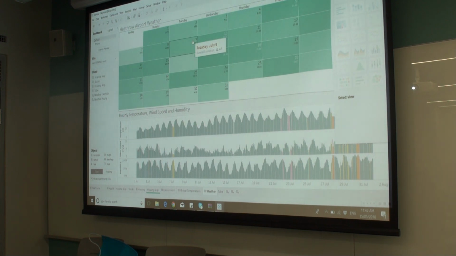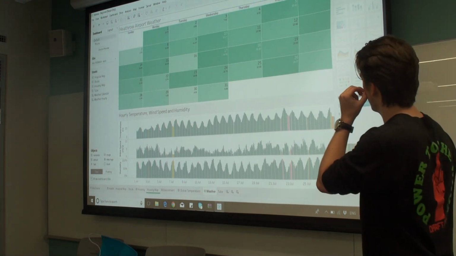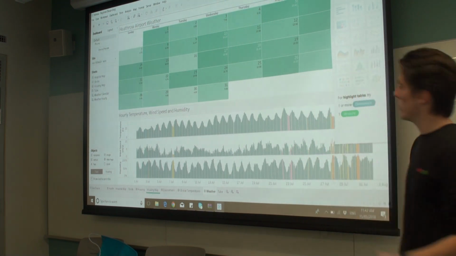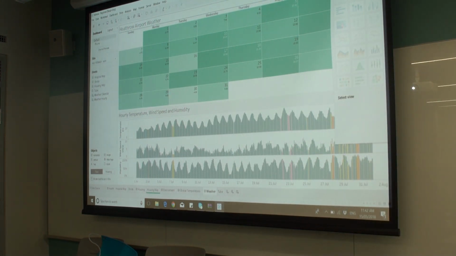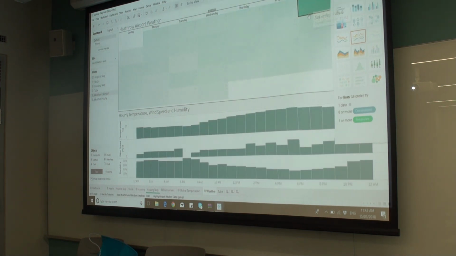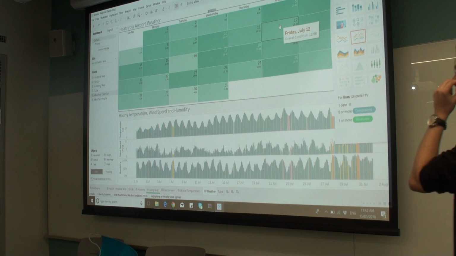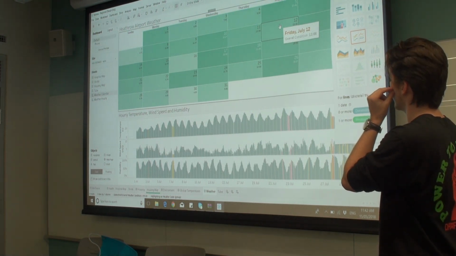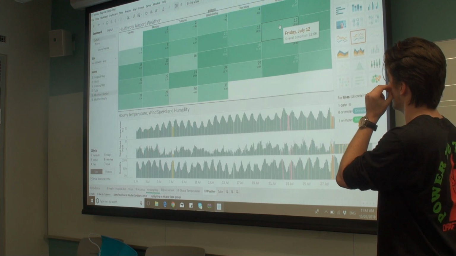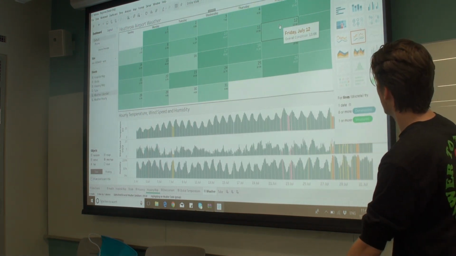And then we have this other graph, which is actually pretty cool. It belongs to this thing over here, which is a highlight table. And the highlight table basically has two forms. You can do it by color. So this one's distributed by date. And then the color is based on, what is the color based on? Overall conditions, which I don't know what that is because I don't do this stuff. But you can also play with size, so you can get these kind of cool distribution graphs if you ever want to show off your data in a nice little way of about its distributions and how much content or counts there are in it.